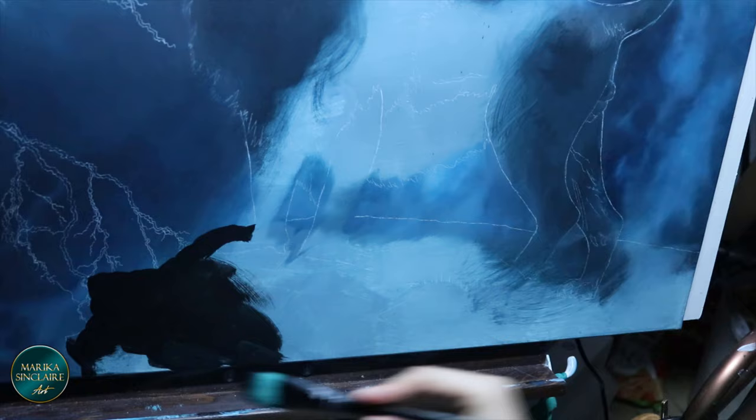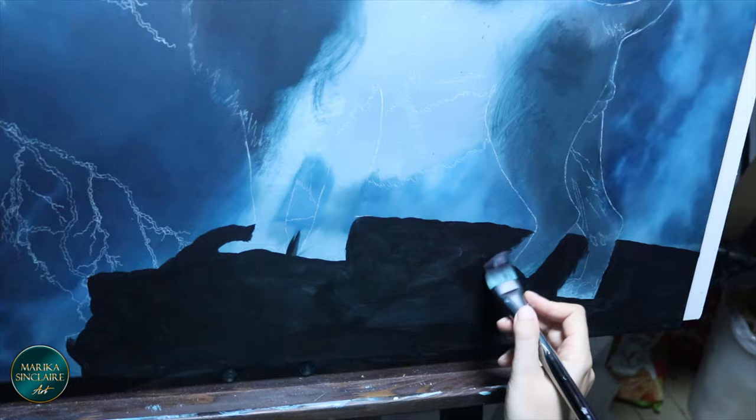Here I moved on to the rock that he's standing on. I painted it black.